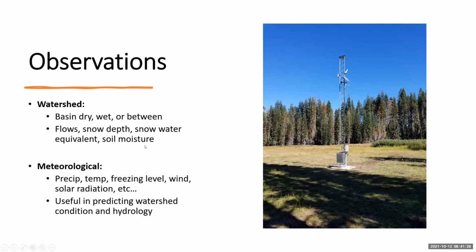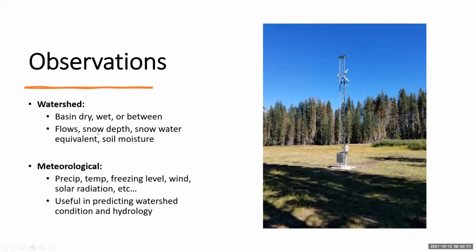So moving on to observations, it's kind of the reality and the most critical foundational piece to modeling and operations. So we have watershed conditions. It informs the decision maker whether the base is wet, dry, or in between, and this can affect the efficiency of runoff in the upper watershed. We also have stream gauges that measure the flow, so a decision maker can see that if you see increasing flows in the upper watershed, you're going to see greater flows coming into the reservoir.